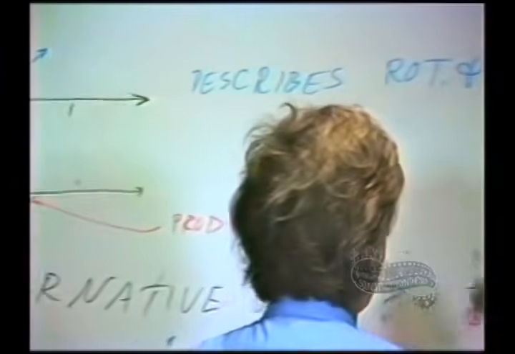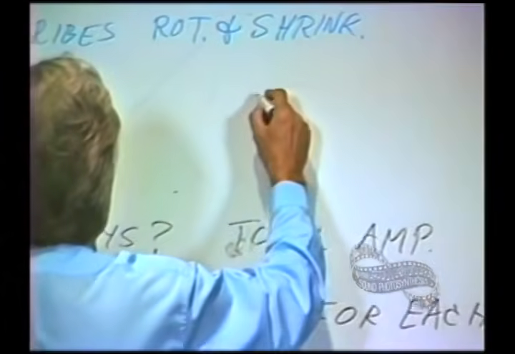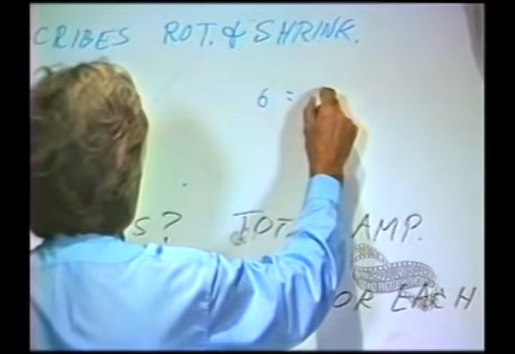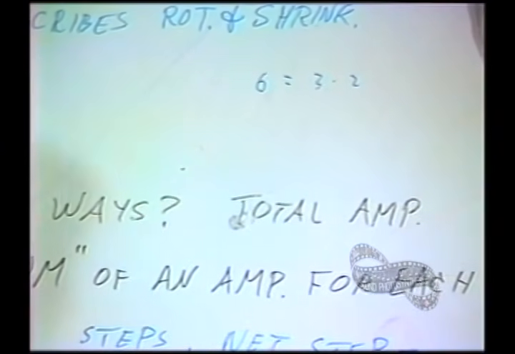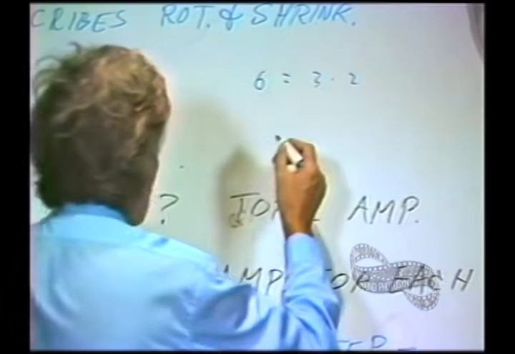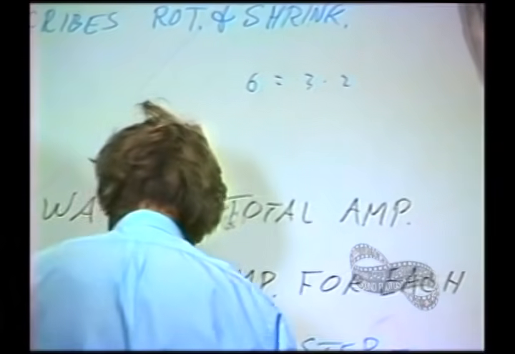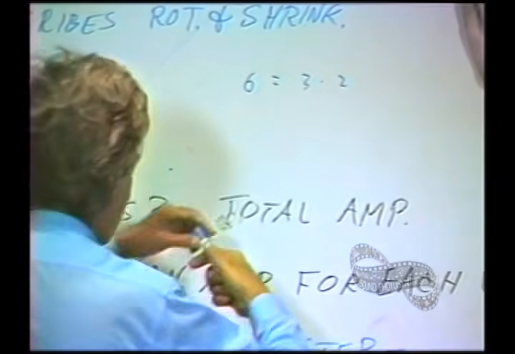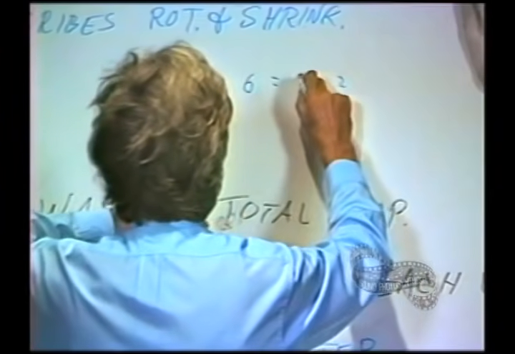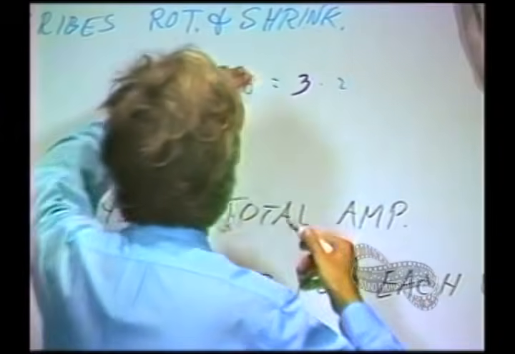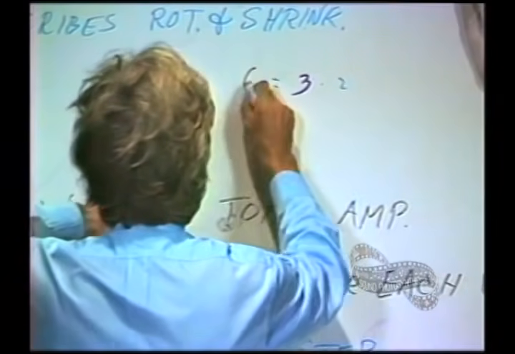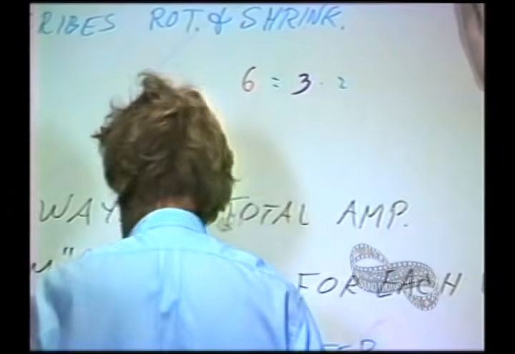Let me show you why it's similar to multiplication. Suppose you wanted to say that 6 is equal to 3 times 2, which is true. But let me look at it a different way. The 2 is purple, 3 is purple, and 6 is red. I love this color business. The only problem with it is to remember what color to make everything. This is the analog.